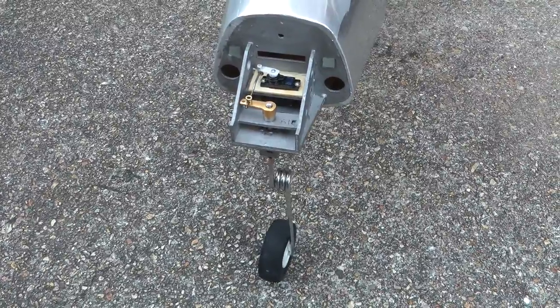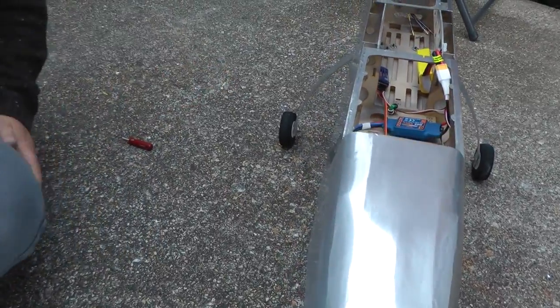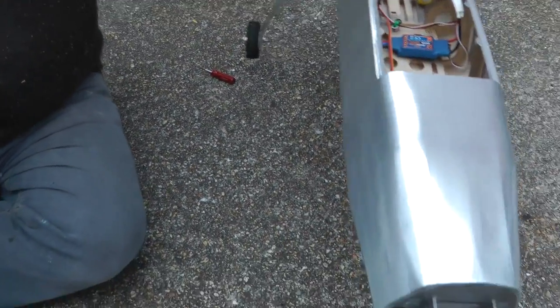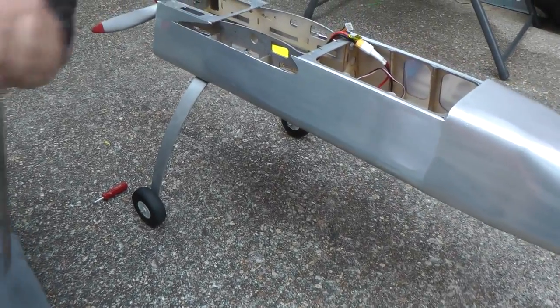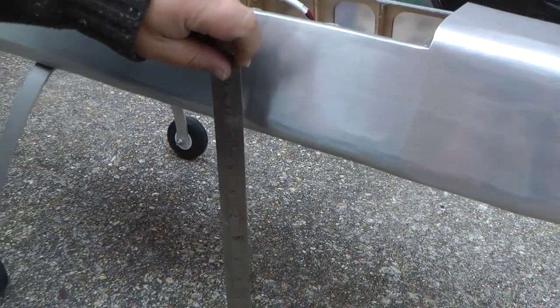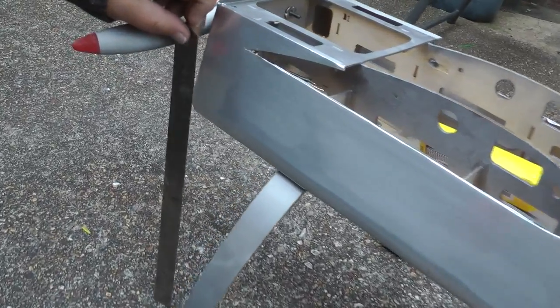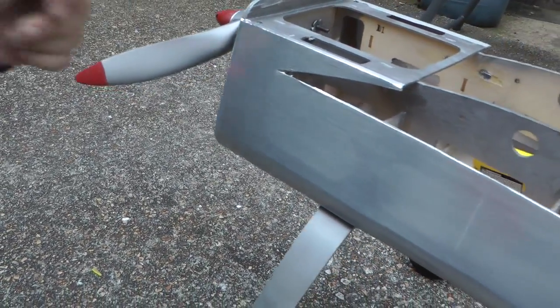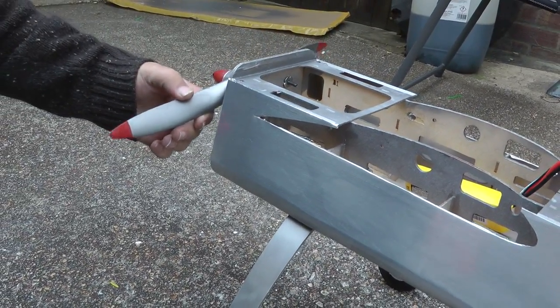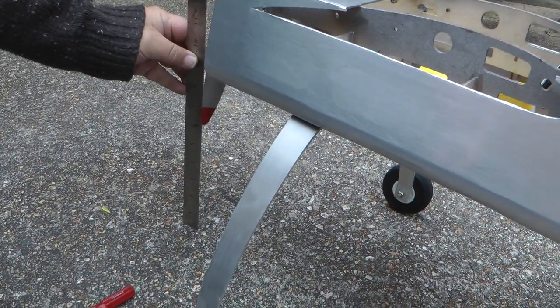And there's lots of turn on that. Now, for anybody that's interested, we'll show how much clearance we've got for the ground. So, here's a ruler. In 250mm there. Or for Americans, 10 inches. And at the back there, it's about the same, 10 inches. Now we've got a 14-inch prop there, and ground clearance to that is 6 inches.